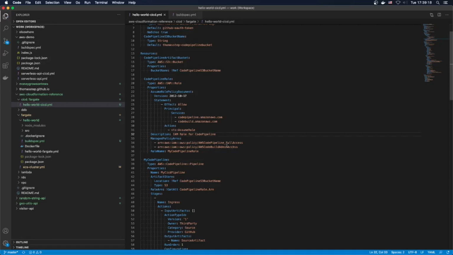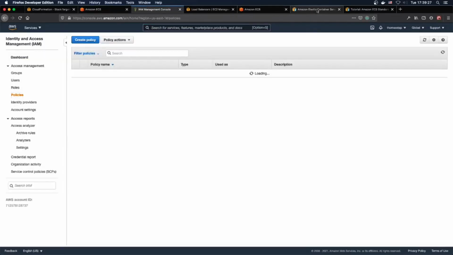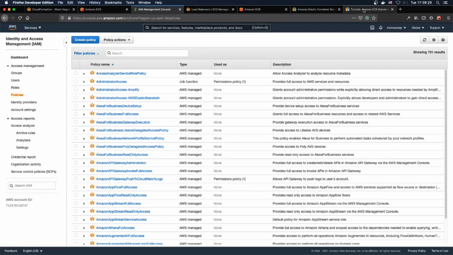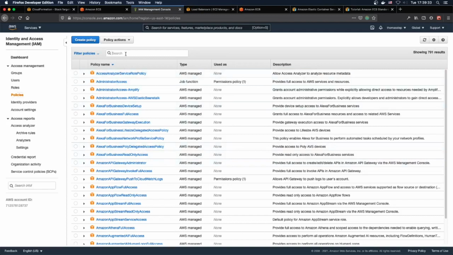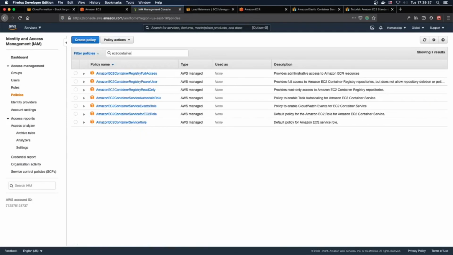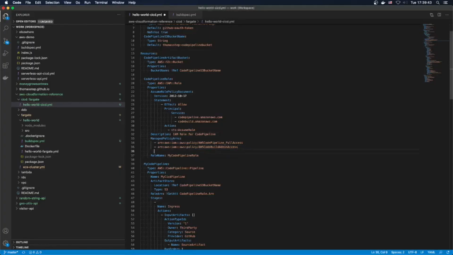It can be used wherever you want, but I'm not giving it least privilege because I will be giving it privileges for more than it needs, because it will have permissions to look at ECR. Was it EC2 container registry power user? Interesting name. Okay.